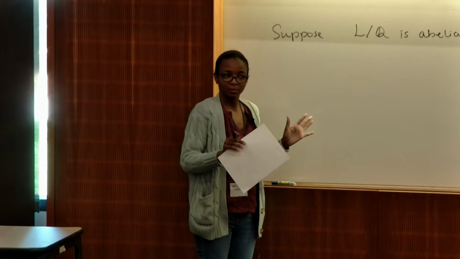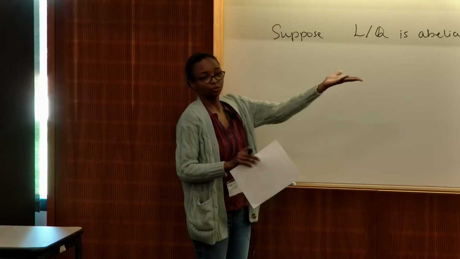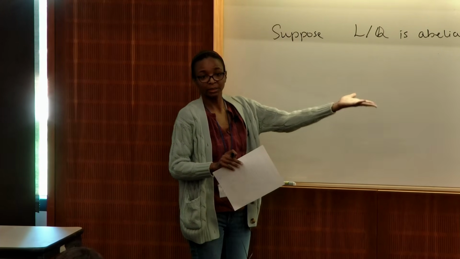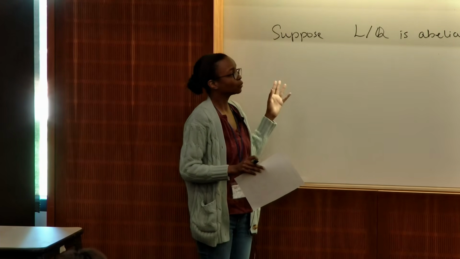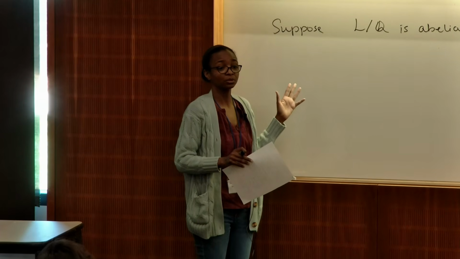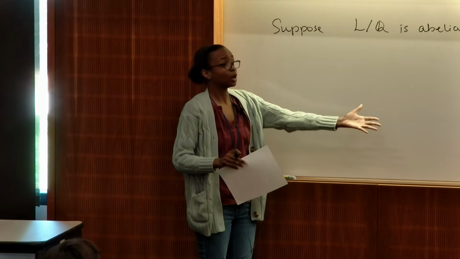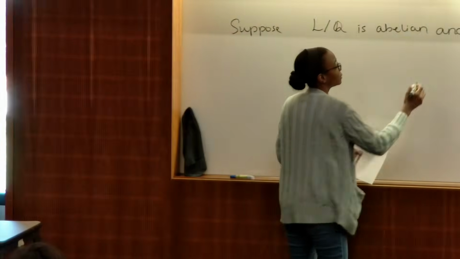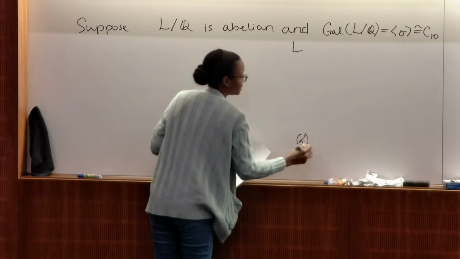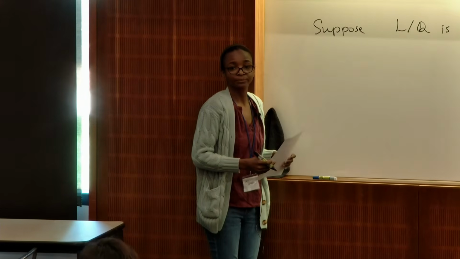Let's think back to our group theory. Let's think about the subgroups of this abstract group of order 10 that I'm telling you is abelian. And let's see if we can figure out what the field diagram is going to look like. So what I want to do is write down a lattice of subgroups. And then I want to look at that lattice of subgroups and ask myself, on the field theory side, what fields am I saying have to exist? Okay? So we're already starting with L. It's an extension of Q. We're going to fill out what are the subfields in between them.